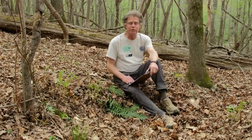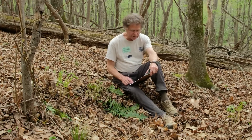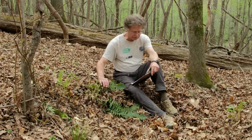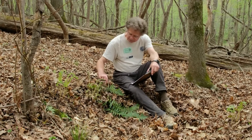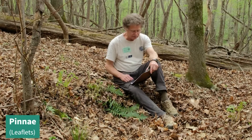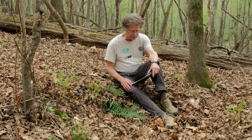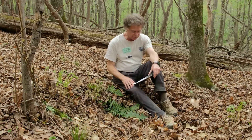This is a plant worth watching, because it has the most interesting strategy for capturing sunlight for photosynthesis. Throughout the spring, summer, and early fall, the plant holds its leaves upright, and each frond here is a single leaf with many leaflets, or pinnae as they're called. Photosynthesis is possible at low levels during the summer months, but much sunlight is intercepted by leaves of the trees above — and it's April now, and those trees are just leafing out for us.